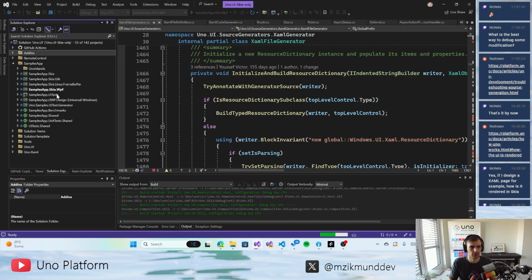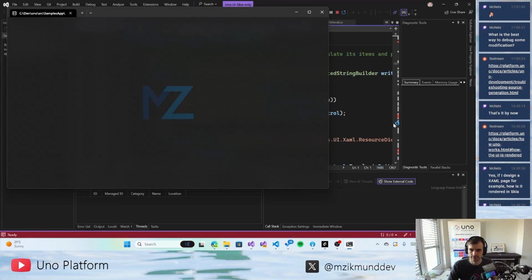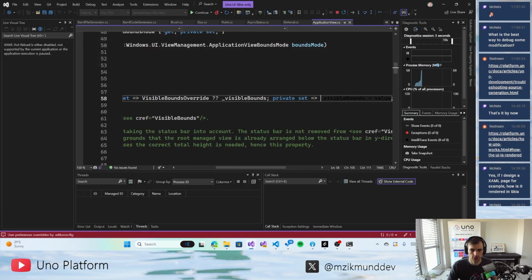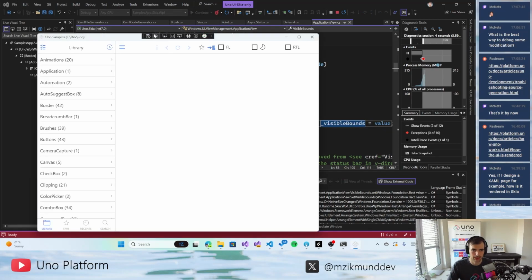The Samples app is supposed to be fully cross-platform, so you can run it even on UWP on Windows. So you can first test your changes or test your features directly on Windows, and then verify they work the same way on UNO platform. But I will just run this and build this. Might take a while to compile. So here we go. Right, I was debugging something before, so I will just remove that breakpoint.